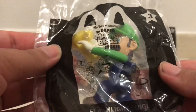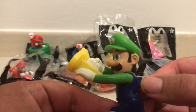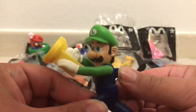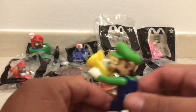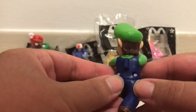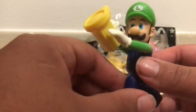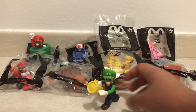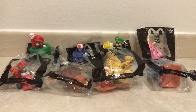Next up we have Flashlight Luigi, number three in the set. This toy doesn't really do much — all you really do is just turn this little knob, or take this and just push him, make him turn left, at least from this point of view. Besides that, it's just Luigi with the flashlight — a pretty cool looking little figurine. Honestly, it kind of sucks that this is the only function Luigi has, but I guess for someone that barely got any screen time, that's not really anything new. He actually stood up — cool.